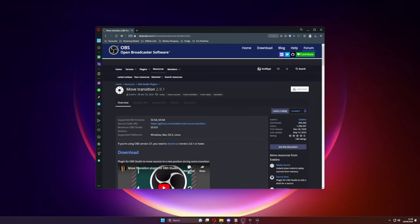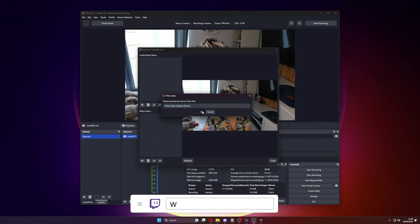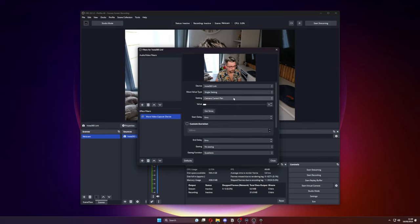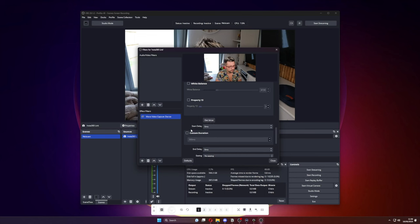For those of you who are not new to the channel, you definitely should know about the Move Transition Plugin for OBS. I have so many videos on the channel about the Move Transition Plugin and how to install it, so I'm going to get right into the meat of this. We can add a filter onto our camera, then under Effects, select Move Video Capture Device. We can adjust so many settings in here. Selecting single setting means that we can only adjust one setting, but look how many we have to choose from. If we select the move value type settings, we can select as many settings as we want at once. I will select pan, tilt, and zoom. Then scroll down to press get value. This will retrieve the current camera location.